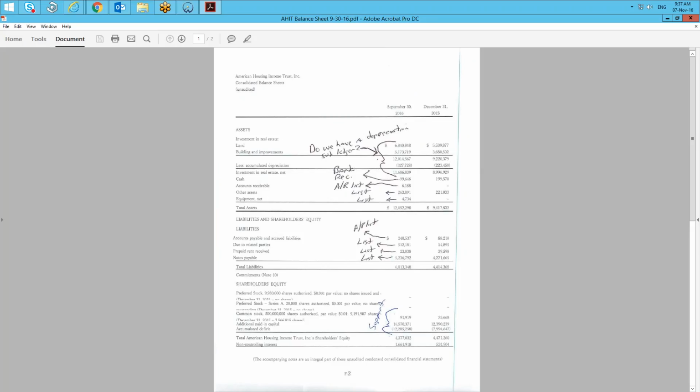I mean, obviously the bank balance, I'm assuming you have a bank rec that ties to that. And the accounts receivable, I'm assuming that's tenants that haven't paid at the end of the quarter. Is that correct? Accounts receivable, is that tenants who haven't paid as of 9/30? Yes. So there should be a list behind that of tenants.